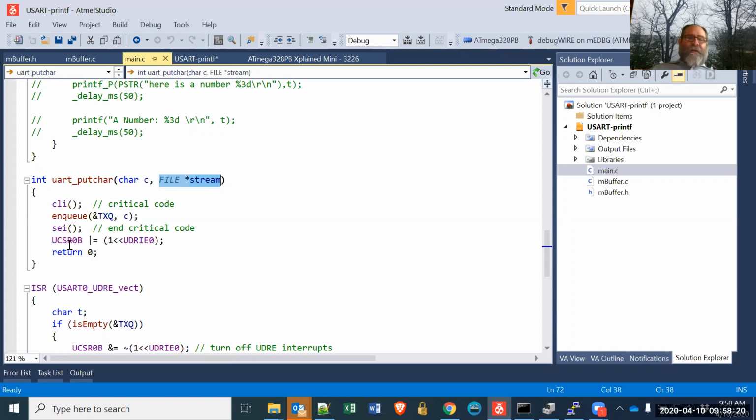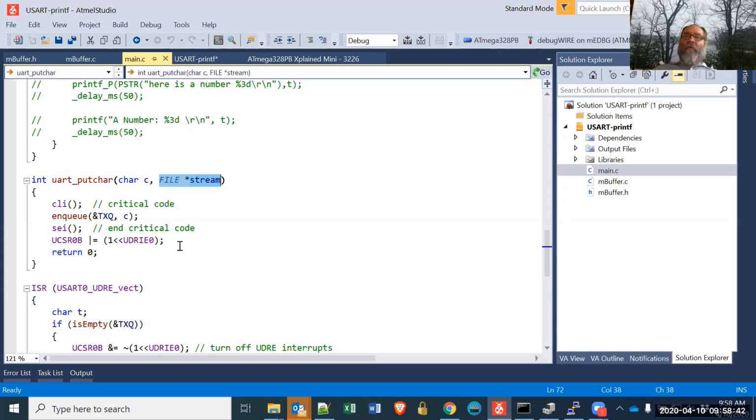I then say, okay, this data register interrupt enable, I'm going to enable interrupts when I put something in the queue. Now, wouldn't they already be enabled? Well, possibly, possibly not.